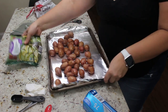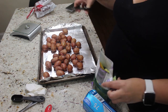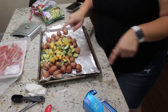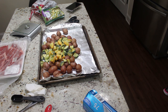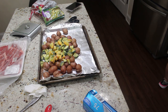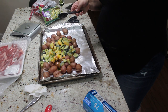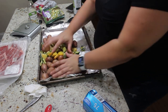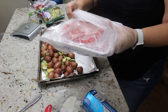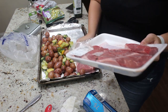So you just dump the potatoes on there, and then I'm going to dump this steamable zucchini blend on there too. We are going to take some olive oil — two tablespoons — and you just want to coat your potatoes and whatever kind of veggie you want to use. Here I have some top sirloin steak, and we're just going to season this with salt, pepper, and garlic powder. Very simple.